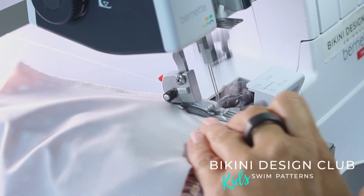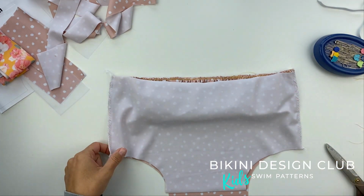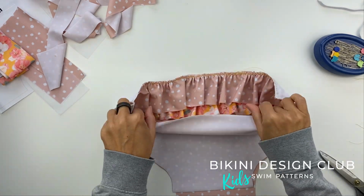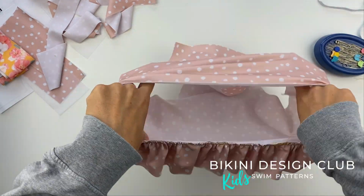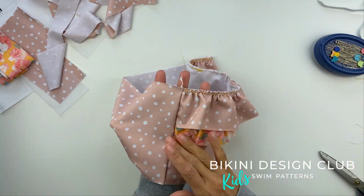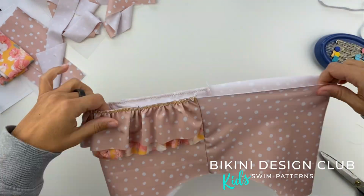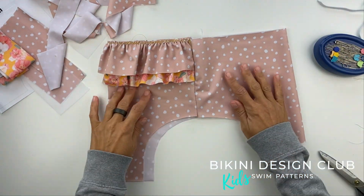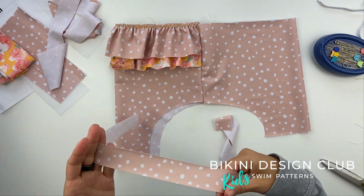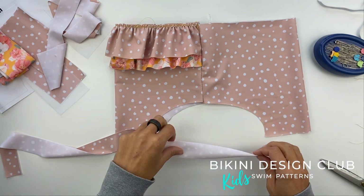Once we have our sides ready, I always like to trim the excess threads, as you know, so I'm going to go ahead and trim them. But reverse the piece to the right side. Grab the two pieces of fabric that we have cut and that are mentioned on the pattern, the thin ones that are going to create the channels for the leg holes, and let's align them from one side to the other, making the curve from the bottom to the front.